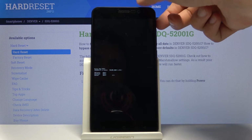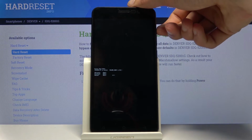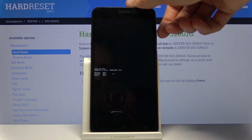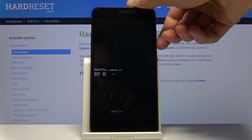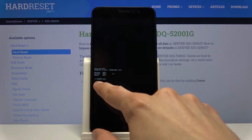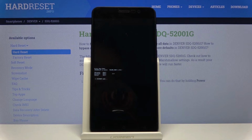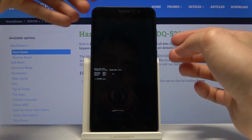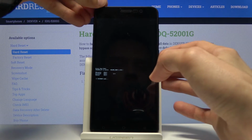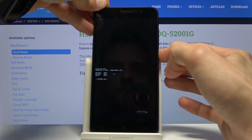There we go. So once you see the boot mode, you want to select the second option, Fastboot mode, using volume up, and then confirm it using volume down. And as you can see, we're now in Fastboot mode, which is visible by the message right below that has appeared. And if you want to leave this mode, you will have to hold power key till the screen turns off, or simply take out the battery, whichever one will be easier for you.